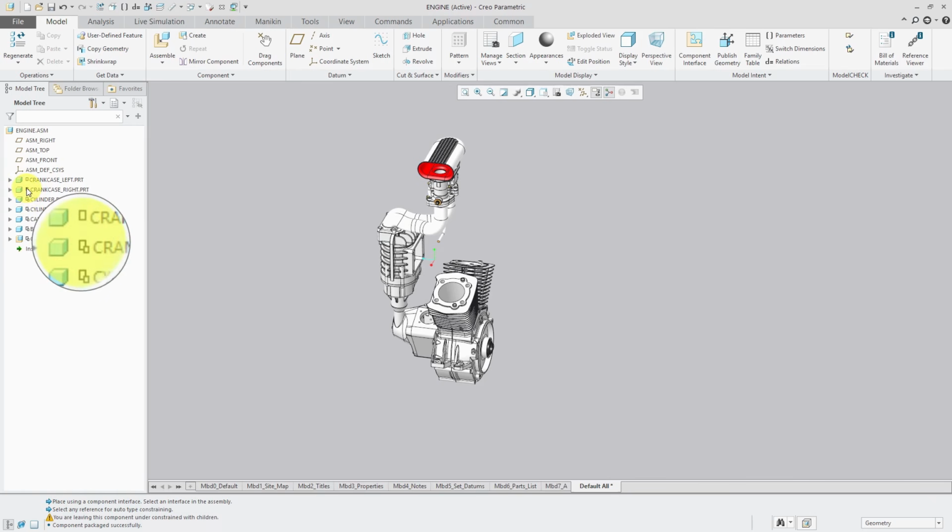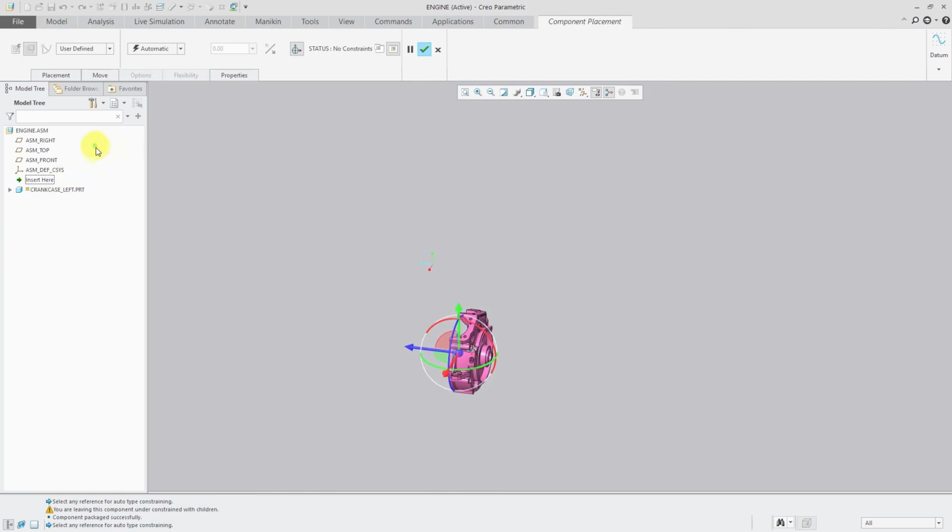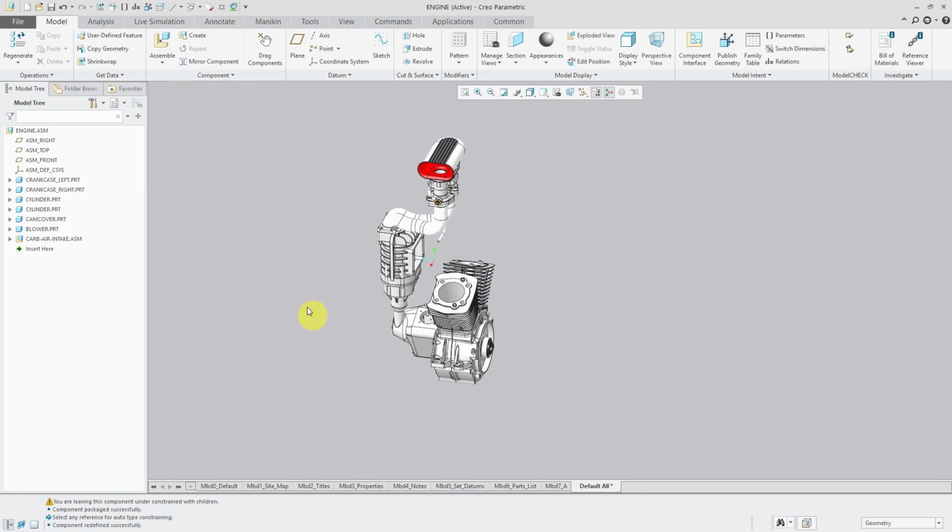Let me try to blow this up so you can see in there the box next to another box indicates that it is assembled to an under constrained component. So again, if you see this in your model tree, the most likely cause is that the user did not assemble the first component. And again, the overwhelming majority of the time, you should be able to use the default constraint for the first component. Now you'll notice those little glyphs, as they are called, went away from the model tree.